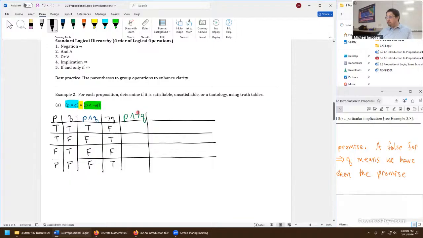So for our P and not Q, we're going to be looking at this column, this column. It's another and statement. So let's see, we're going to get true here. We have true, true on this assignment. And false, false automatically gives us false outputs. This goes true, false, so we have false on this one as well. So that's my claim for P and not Q: false, true, false, false. Does that look about all right to folks so far?